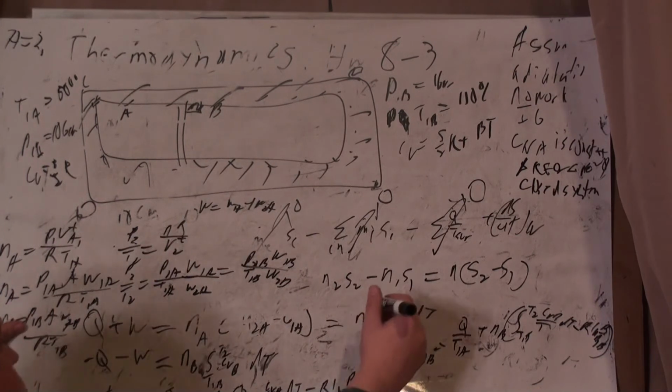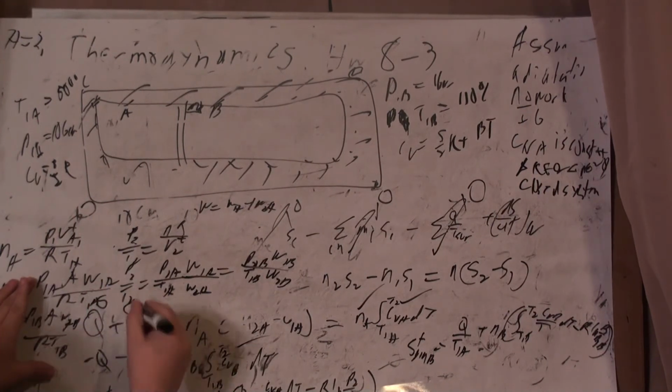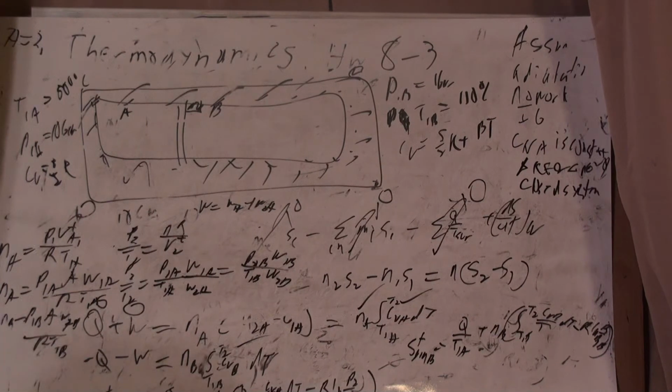So that means I have my NA and I have my CV delta T, okay. And I have my CV delta T there, and I have my NB. Okay, so I don't know my Q, I don't know my work, okay, and I don't know my S gen A, and I don't know my S gen B, okay, so I have 1, 2, 3, 4 unknowns, and 1, 2, 3, 4 equations. I have enough to solve for everything, technically, okay.